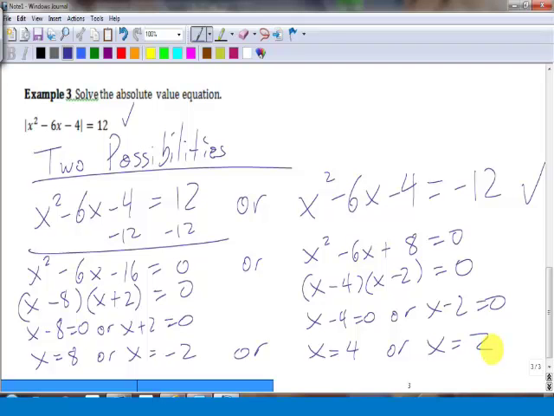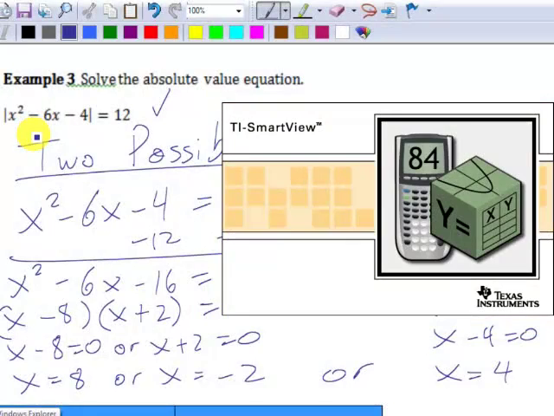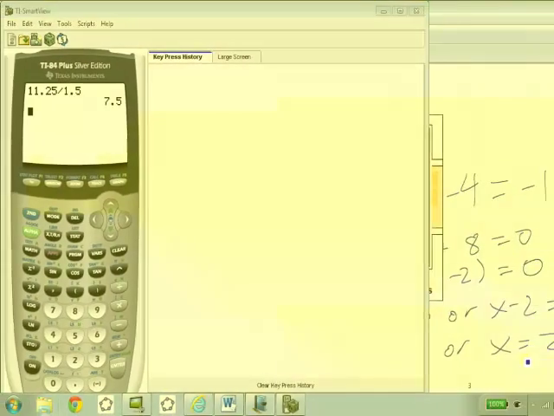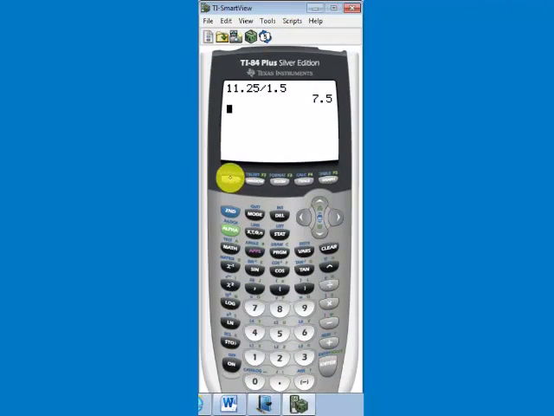4 solutions to this. If we don't have the absolute value, there are only 2. And I think the graph of this may shed a little bit of light on what's really going on here. If you were solving this graphically and you did not have the absolute value bars, there would just be 2 solutions. Let's see what they are, since I pulled out the graphing calculator.